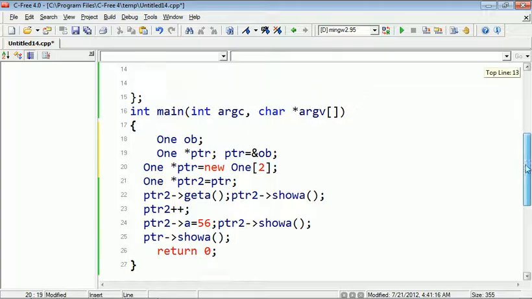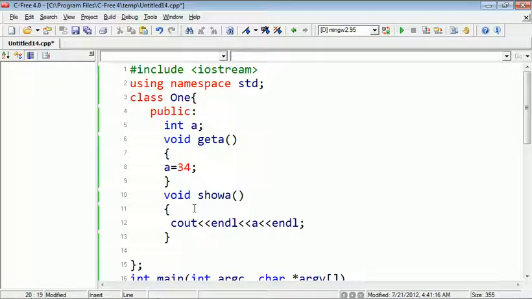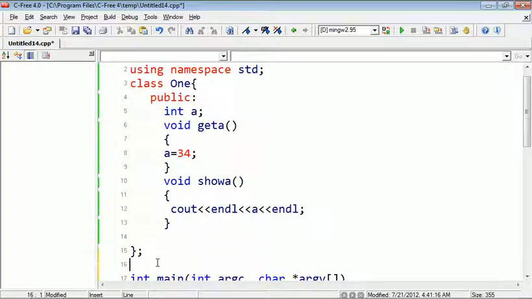Now, how to deal with derived class objects, which I want to show here. We have a class, let me call it class base. This is my base class, and let's have a class derived, which is public base.